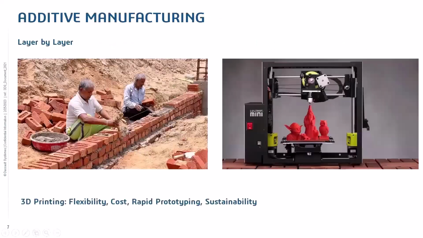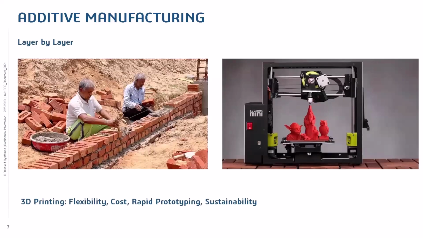And finally, additive manufacturing. Additive manufacturing means building layer by layer. A very basic example would be the masons who build walls. They first lay a layer of bricks, then they put some cement, then again another layer of bricks. So it is all brick by brick, brick by brick. It is a layer, and on it there would be another layer. So we are doing nothing but addition of material. That is what 3D printing is about.